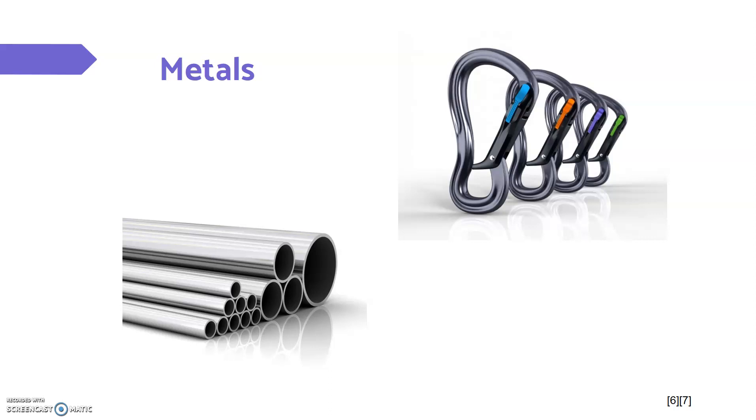Metal atoms of metallic substances are typically arranged in a crystalline structure. They can be either body center cubic, face center cubic, or hexagonal close packed. In body center cubic, each atom is positioned so that the center of each cube of eight others. In face center cubic and hexagonal close pack, each atom is surrounded by 12 other atoms. The stacking of these into layers can change their structural differences.